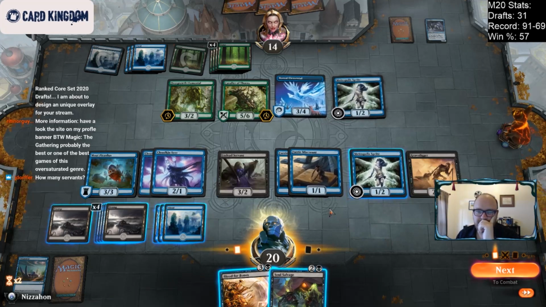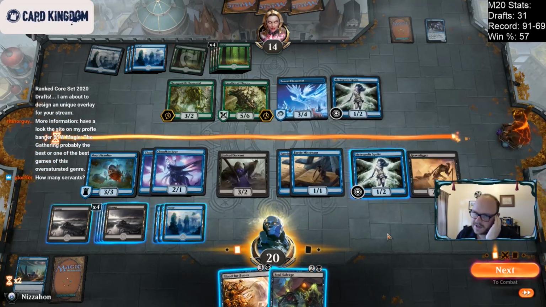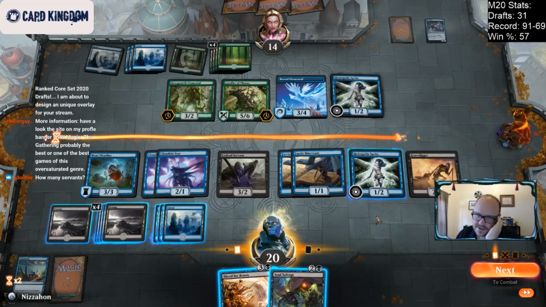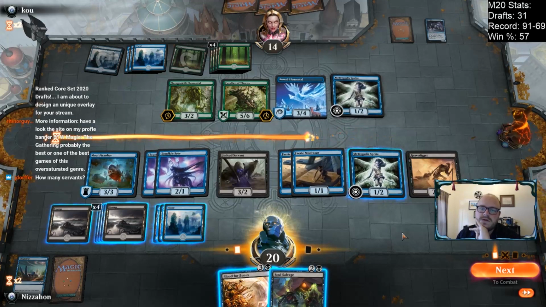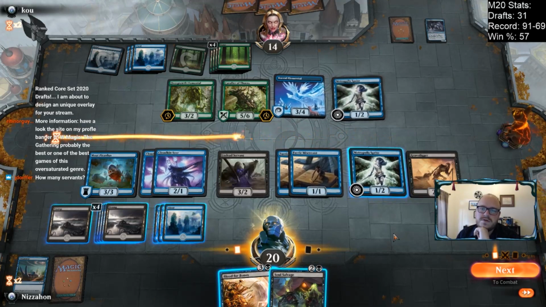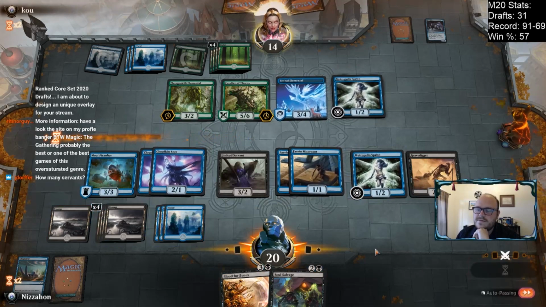Well, okay, so 3, 4, 5, 6. We have 7 attackers, though, and so, yes, that means I'll take 3, and they would have to lose 2 creatures in the process. Tempting. Very tempting. It's probably not worth it.